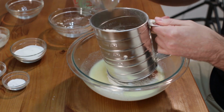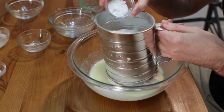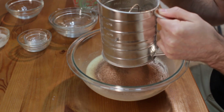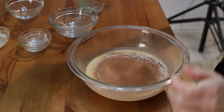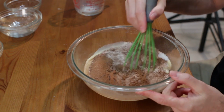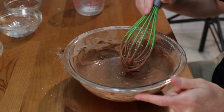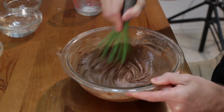1/3 cup of cocoa powder, 1/4 cup of white granulated sugar, 1 teaspoon of baking soda, and 1/2 teaspoon of salt. Just tap the sides a little bit. All right, easy as that. And then with a spoon or a whisk, let's just go ahead and whisk our batter together here. I like this silicone whisk because it also acts as a scraper when you go around the sides. So I really like it.